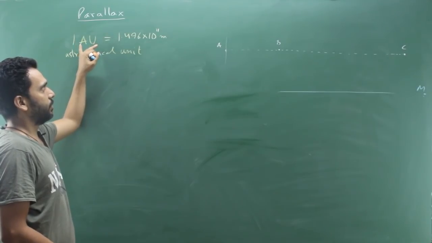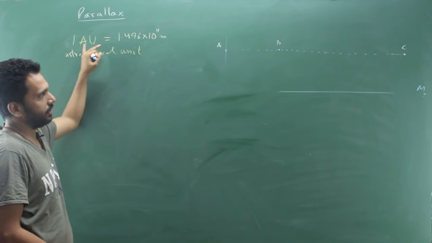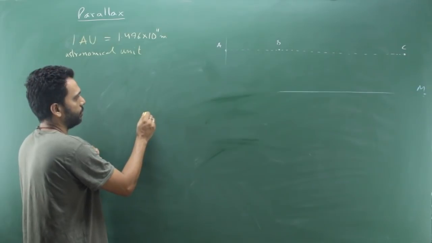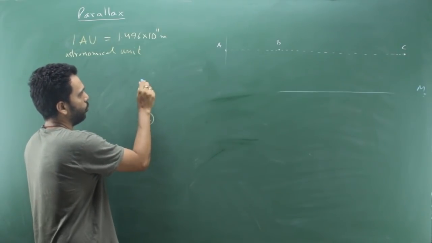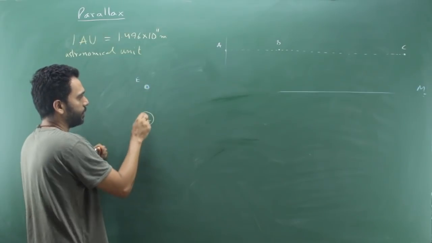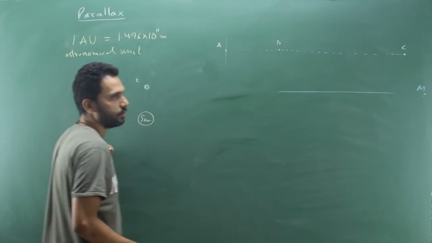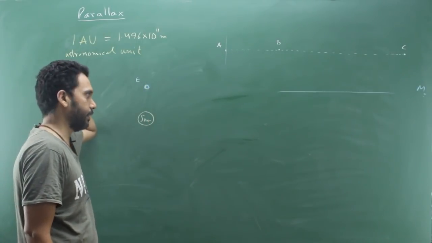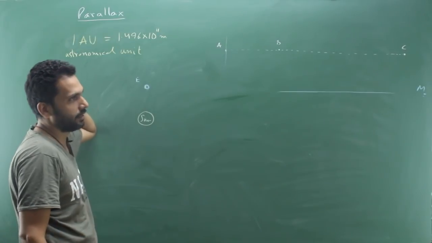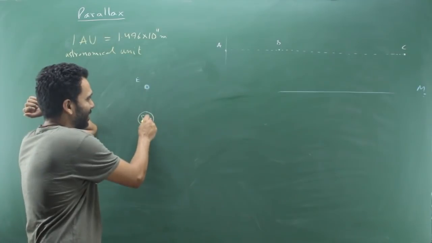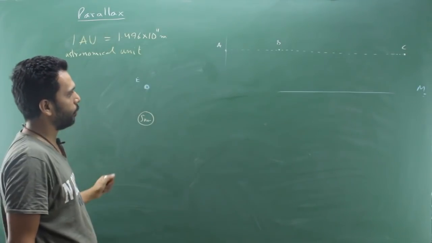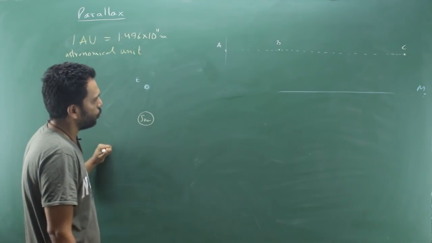Why do you need such a large distance? If you have this distance between Earth and Sun, that's your Sun, this is your Earth, I'll make it blue. If you know this exactly, you can do some very cool celestial distances, like the distance between Sun and the next nearest star. So to do that, first of all, this distance has to be known properly. Now why do I say that? Suppose you want to know.